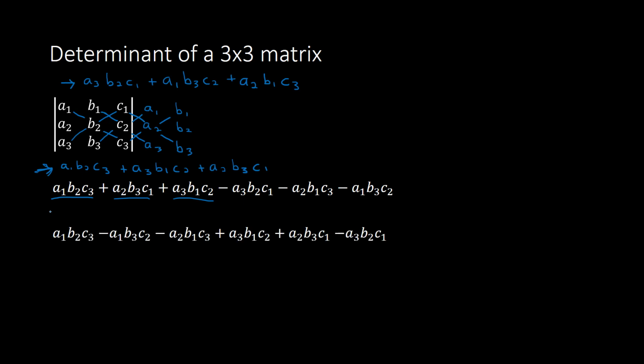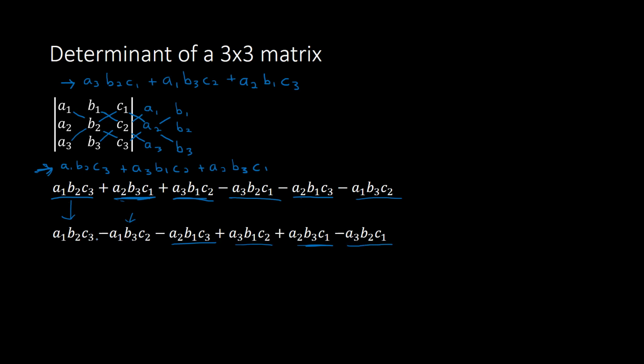So let me explain what we have. We have the A1 term right here, and then this negative A1 term we put over here. Okay, and then we have the A2 term, the negative A2 term. So this term right there is going to be right here. And then the A3 term right here we put right there. And then we put the A2 term, B3C1, this term over here. And then the minus A3B2C1 right there.